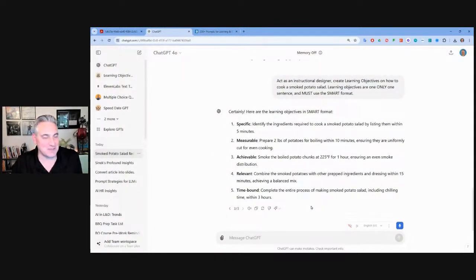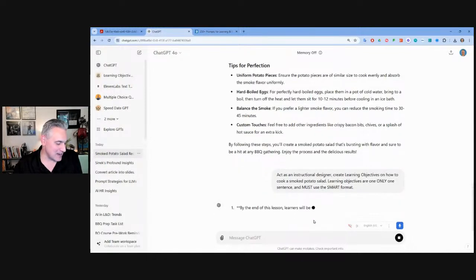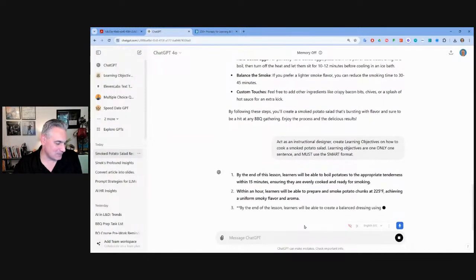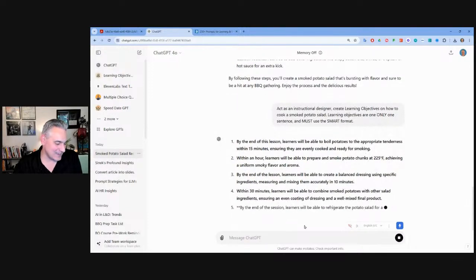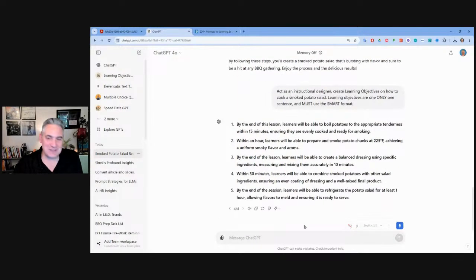It's funny, when I was practicing this earlier, it was just knocking these learning objectives out, and now there we go. All right, that's what I was looking for. Learning objectives like that, we're just going to roll with it. And again, I probably should go back and change the prompt, but for what we're doing here today, this is just fine. I have learning objectives I can work with.